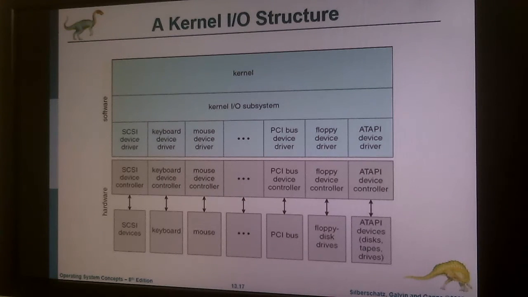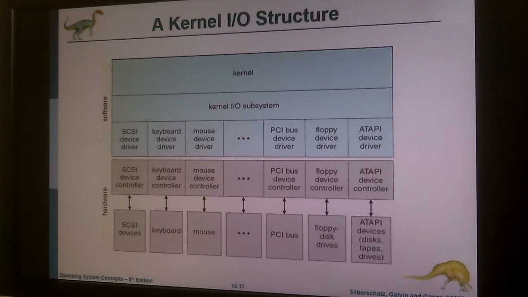But in the Windows case, and Linux too, we have some default drivers. For example, the mouse, wired or wireless, will not need any driver at all. You just plug it in and it will just work, because these are very common devices. Thousands, millions of people are using them. So the operating system designers say, since almost everybody is using a mouse, let's put a mouse driver in it, so people will not cry trying to download and install a mouse driver.